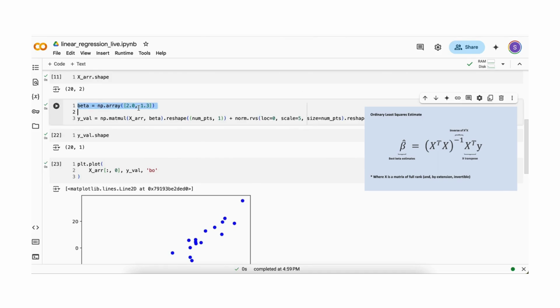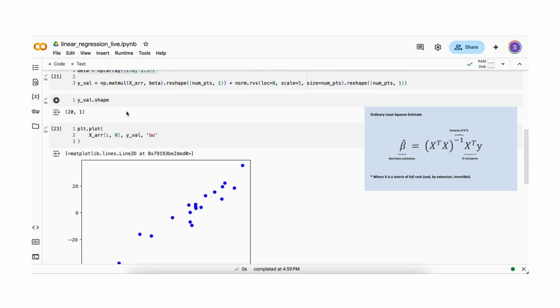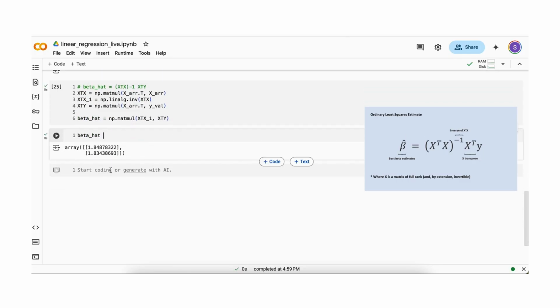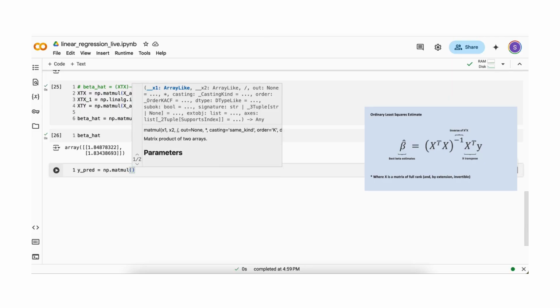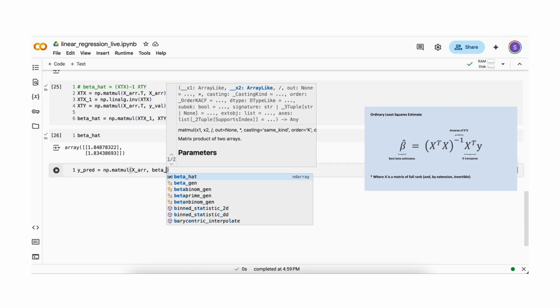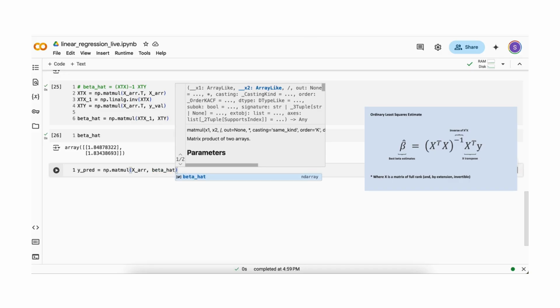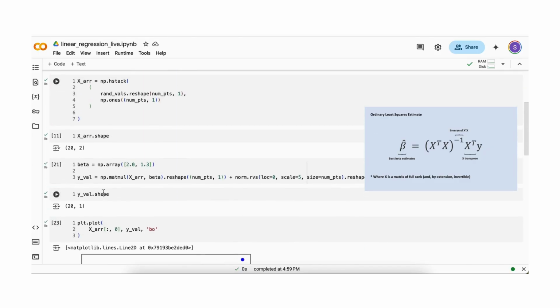It seems to be a little bit far away from where we were, and that depends on the noise, but let's plot this. So y pred is simply X times beta hat, right? That is correct. Okay, so let's plot this now.